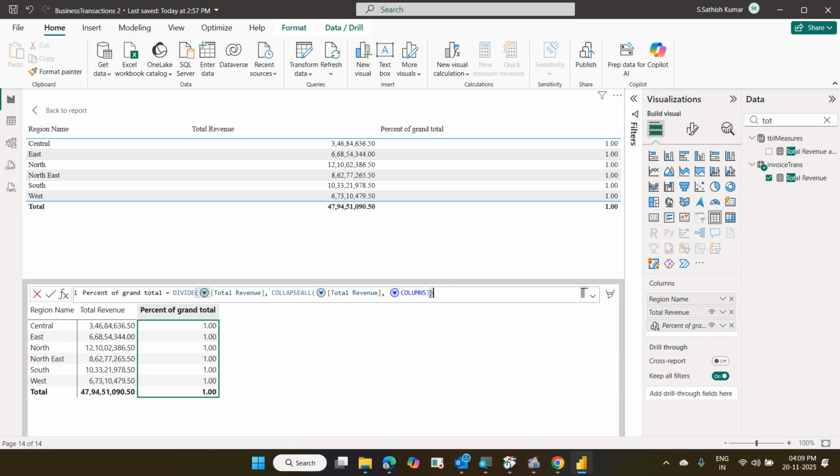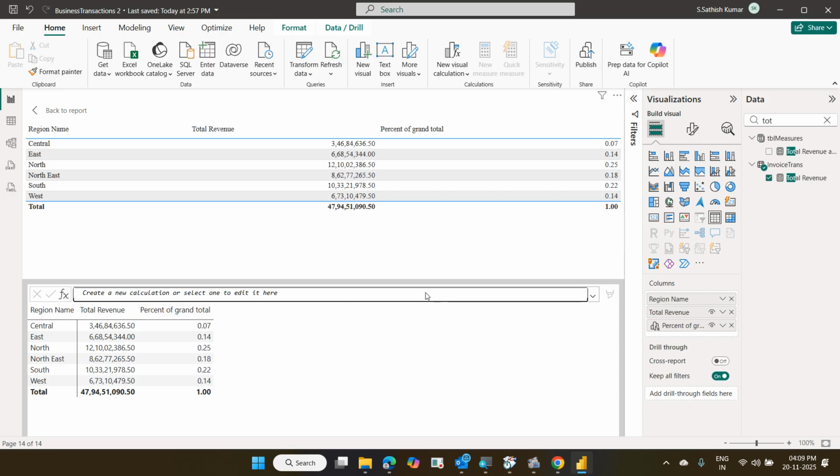Format, make it as percentage. So out of the overall percentage, central region is 7.23, east is 13.94, north is 25.24, northeast 21.15.